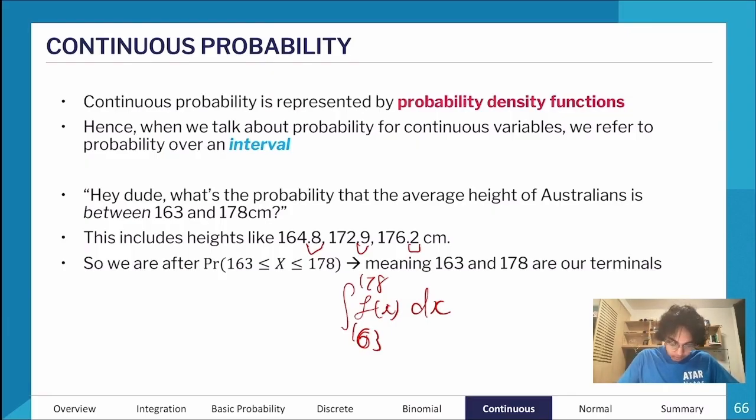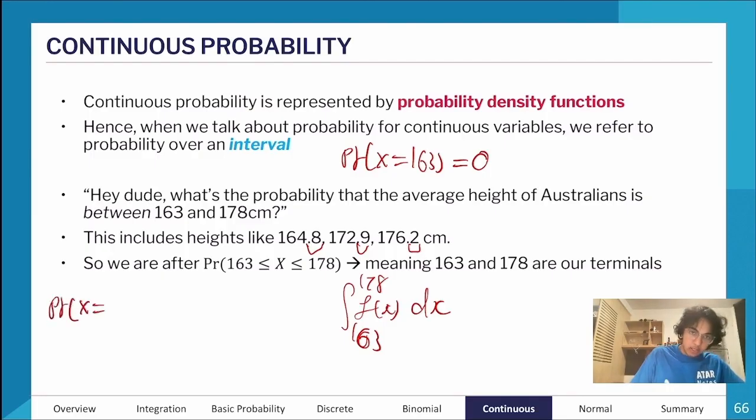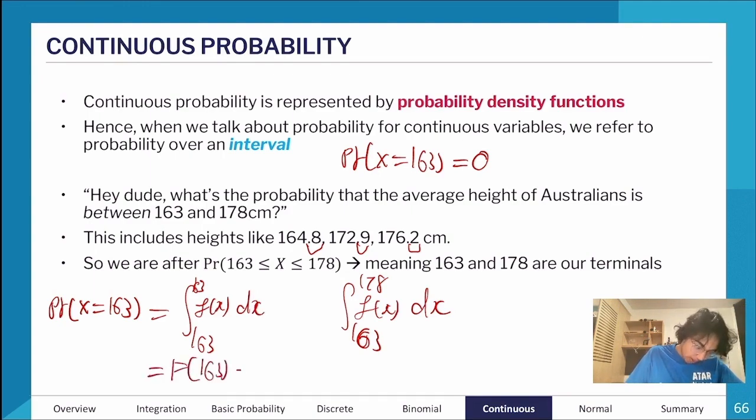Another thing to note is that for a continuous probability function, you can't find a particular case. I'll give you guys maybe a second to think about that. Why could that be true? Type your answer in chat. Why would this be equal to 0? Because it is. One possible explanation is that for a probability density function, when it's a continuous function, I'm taking an integral from 163 to 163 of f(x) dx, which is just capital F(163) minus F(163), which is just equal to 0.